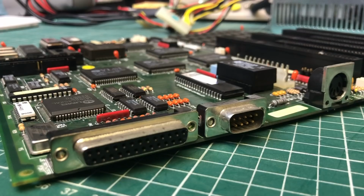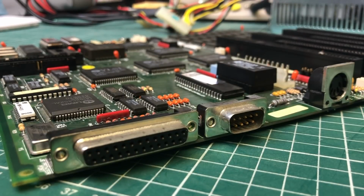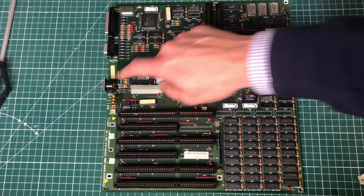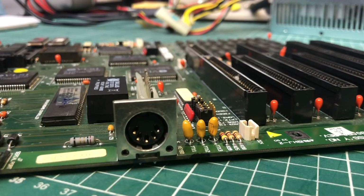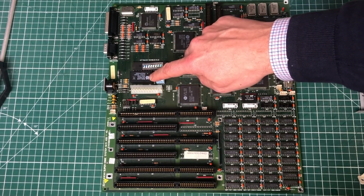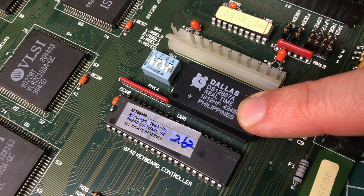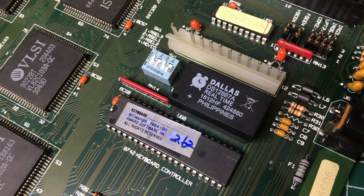We also have onboard parallel and serial ports that we can configure using the jumpers. We have a standard AT style keyboard connector hooked up on the main board. We have the Dallas RTC chip, which is the clock chip that allows the computer to keep track of time, but it's also used to power the CMOS so that you don't lose your settings on each reboot. So we replaced that one already.